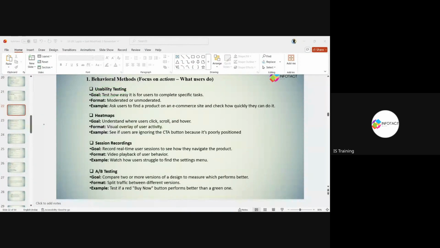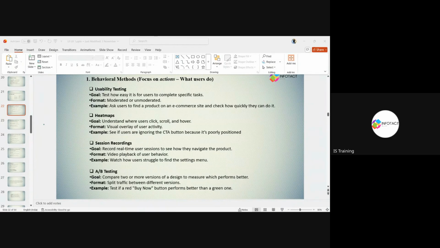The goal of usability testing is how easily a user can perform a specific task. We test how quickly a user can perform a specific task, with whatever features we are providing. For example, if I want to search something on any sort of application, or if I want to go through the checkout process, how quickly can I check out from that application. That is usability testing.